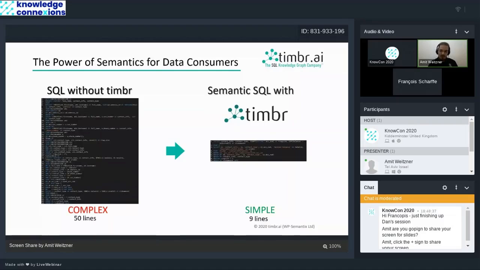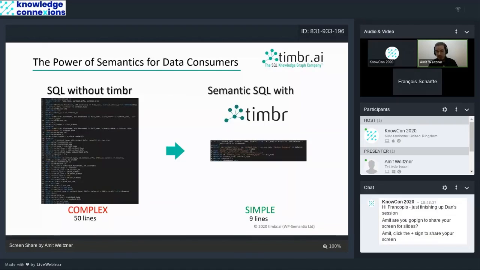But when you work with Timbr, you still write the query in SQL, but you do it on the knowledge graph. So you don't work with tables and columns, you work with business entities. Each business entity has its own properties, its own unique relationships that you can take advantage of, and you can write those queries a lot simpler and more intuitive.